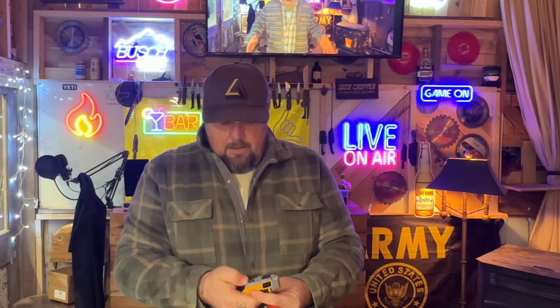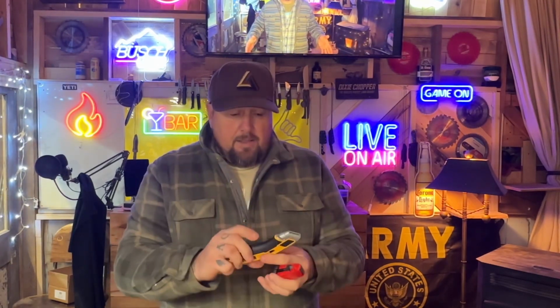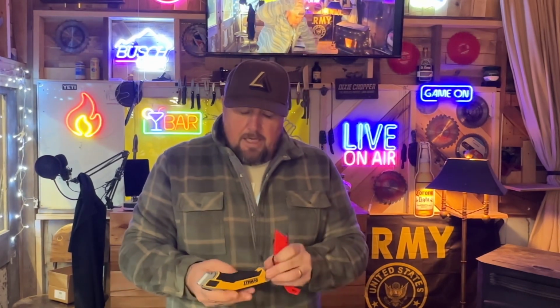Ooh, we got another button here, maybe? No. I told you, look for buttons on these, because they're tricky little critters. They want to trick you. One day you're working and you accidentally hit a button and it has a lighter in it, and you can light your cigarette or your cigar or your doobie. If you smoke that hashish, if you smoke the grass, some people do that, and they might want a little button on their utility knife, and it goes. Yep, don't do that, kids.